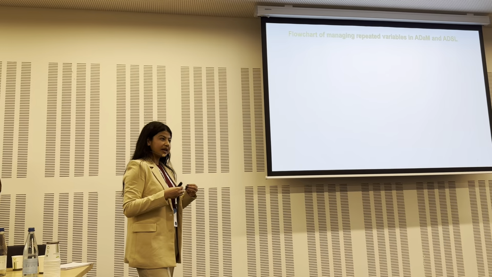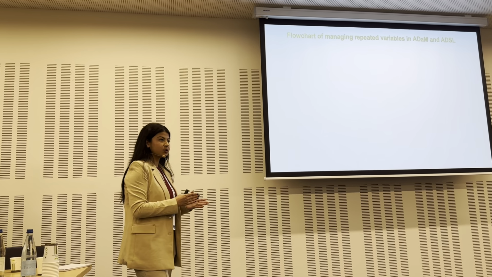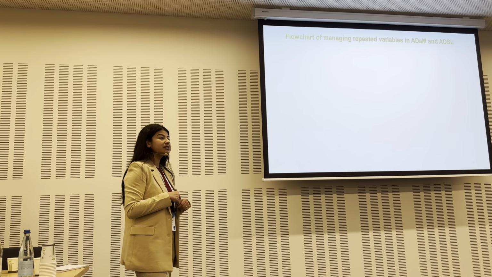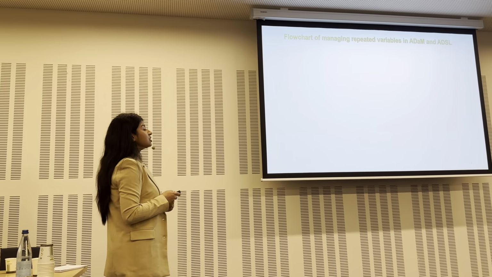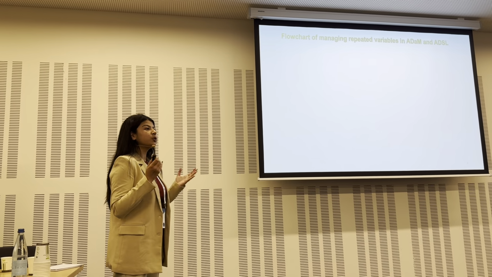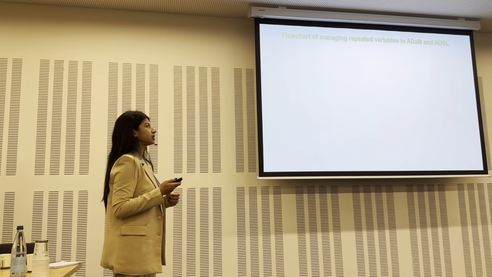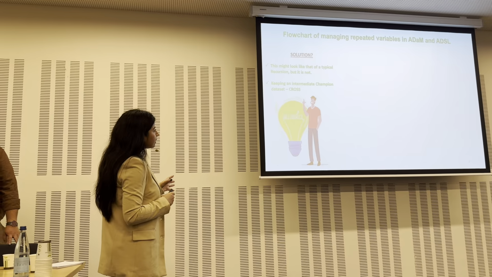And after we get the baseline score, we need this baseline measurement score in our ADSL as our second grouping variable that can be used as a covariate for our efficacy analysis. So as you can see, for our grouping variables, we need a rederivation using the same programming logic. So we came up with a solution that might look like a recursion.